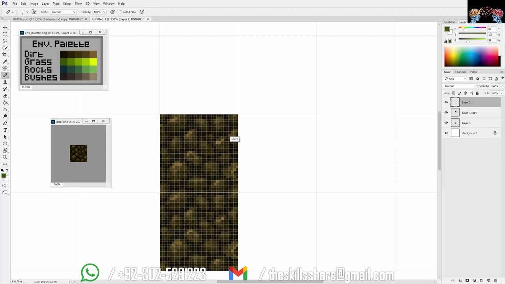Create a new layer over the newly created tile. This is where we will paint the grass that sits on top of the dirt. Just like with the dirt tile, we want to start with the darkest color, filling out the silhouette of the grass hanging over the dirt. Grass generally won't grow on a vertical surface, so I'm keeping it at the top of the sprite.